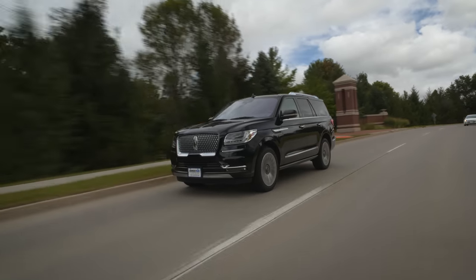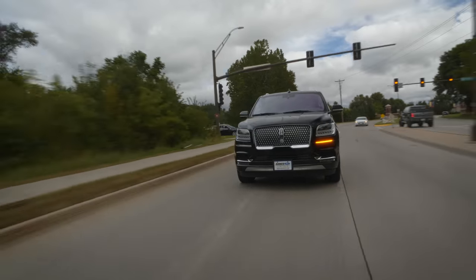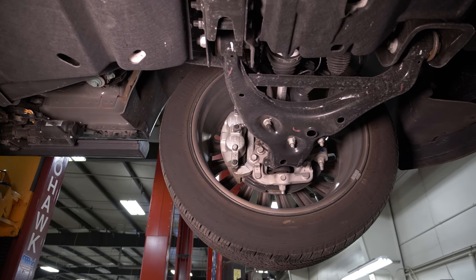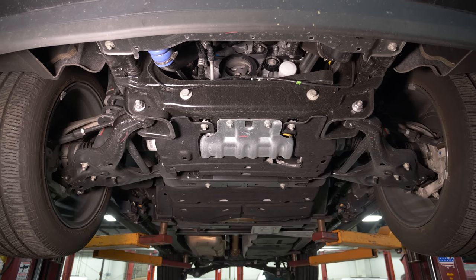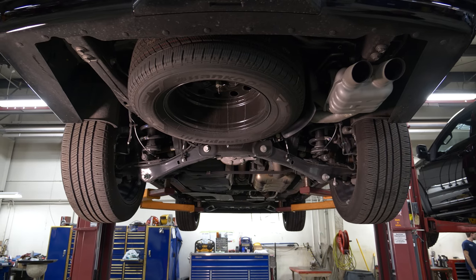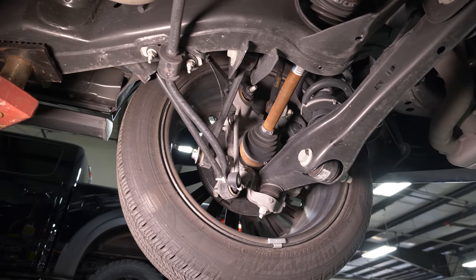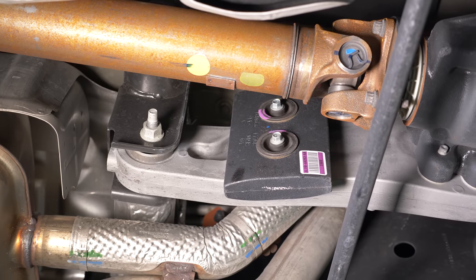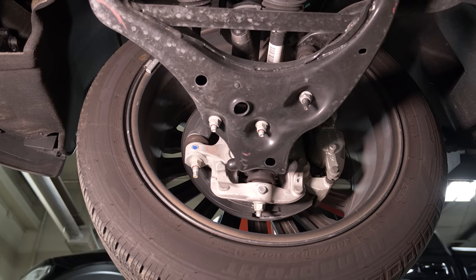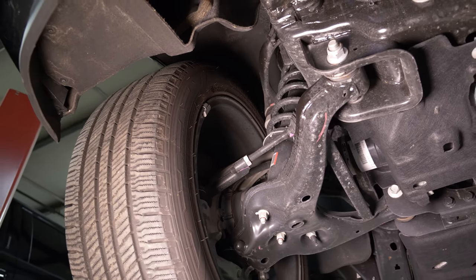I'm going to leave this in normal for the whole ride. This car has electronic dampers — it's not air ride, and that's not even an option. What you need to know right off the bat is it's built on the F-150 chassis or platform, and you can tell from three quarters of the car it's all F-150. They've done things with bushings, sway bars, shocks, and spring rates to make it much softer and compliant. But when you look at the rear quarter, it's a totally different frame because they wanted independent rear suspension, which eliminates the springiness and bounciness of a truck. So even though this is a real truck frame, you still have independent rear suspension and it makes a huge difference.